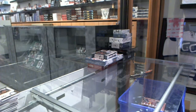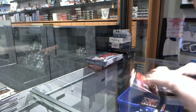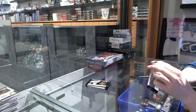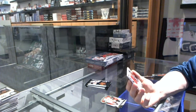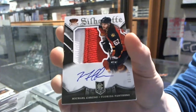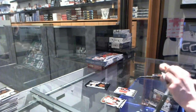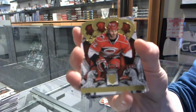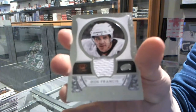All right, now on to the Crown Royal. We've got a rookie silhouette, two-color jersey prime and autographed, number 83-of-99 for the Florida Panthers, Michael Caruso. We've got a rookie numbered to 499 for the Carolina Hurricanes, Nicholas Blanchard. And we've got a Wiggle Achievements jersey for the Carolina Hurricanes, Ron Francis.